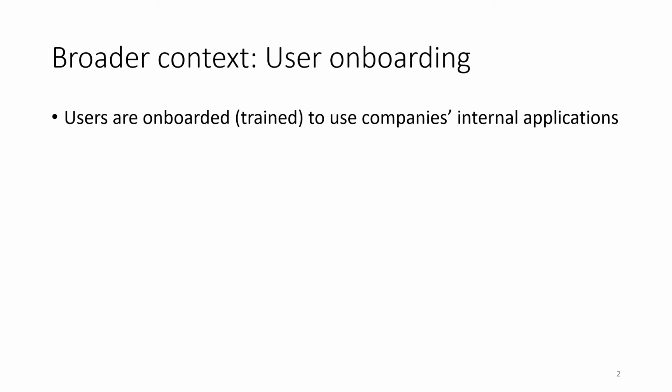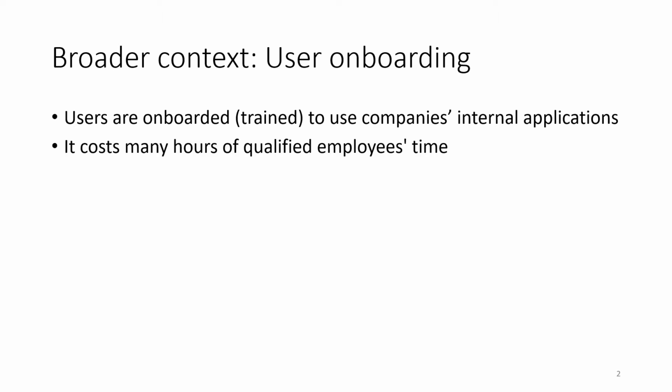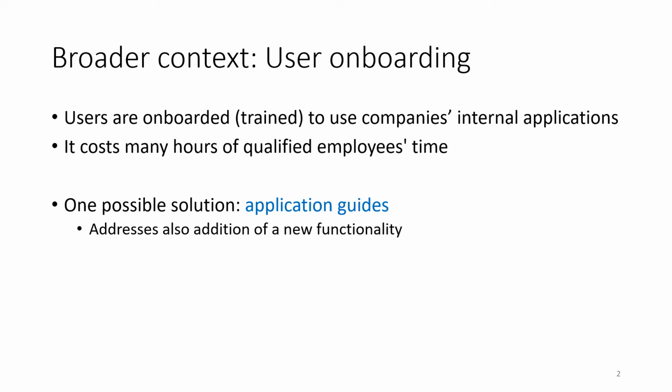Users, such as new employees, often need to be onboarded, that is trained to use companies' internal applications, and this costs many hours of qualified employees' time. One of the solutions to cut the costs is to apply application guides, which not only help new users, but also address the problem of adding a new functionality which is new to all existing users, as well as the problem of a less frequently used functionality, which might cause problems to more experienced users.